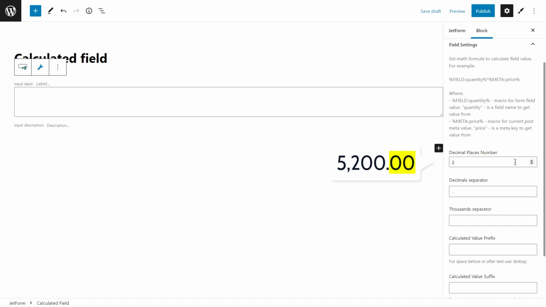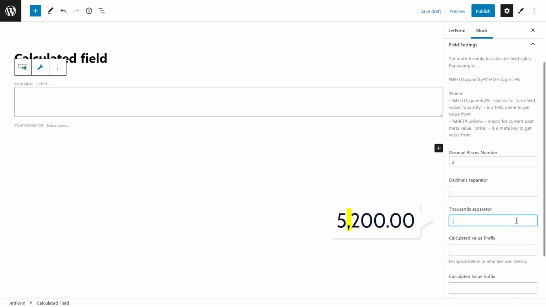The decimal point separates the whole number from the fractional part. Decimals separator is a symbol used to separate the integer part from the fractional part of a number written in decimal form. Thousands separator is a symbol used to separate groups of thousands. For example, it can be a comma or the non-breaking space.